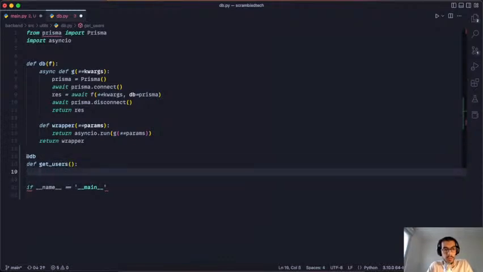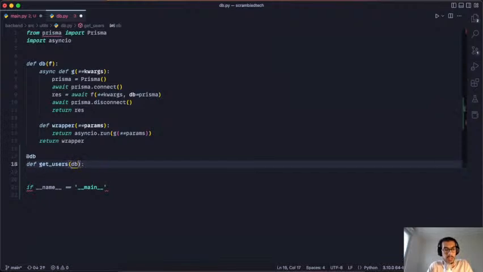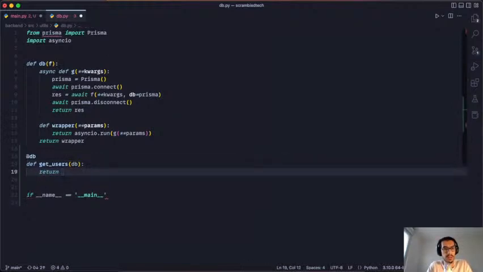I think the way it works is that I have db here of type Prisma, I guess, right? I'm not gonna say that, and I'm gonna say email. Oh no, I don't need that. I can then say return, no. Yeah.